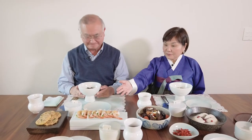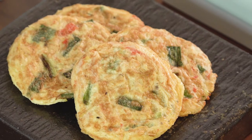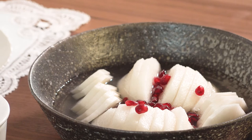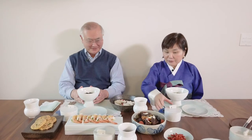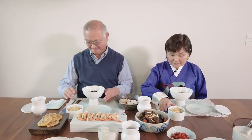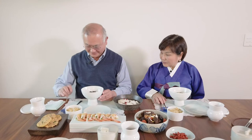They look good. So all your favorites. Yes. Yeah, the shrimp wrap, the egg jeon, galbijjim. Great. And then we're trying the pear kimchi for the New Year's Day, right? Very nice. So I bring it over here. And then your favorite white kimchi is in here. So we made this during kimjang, and this really turned out well this time. Better than most times. And try your tteokguk.